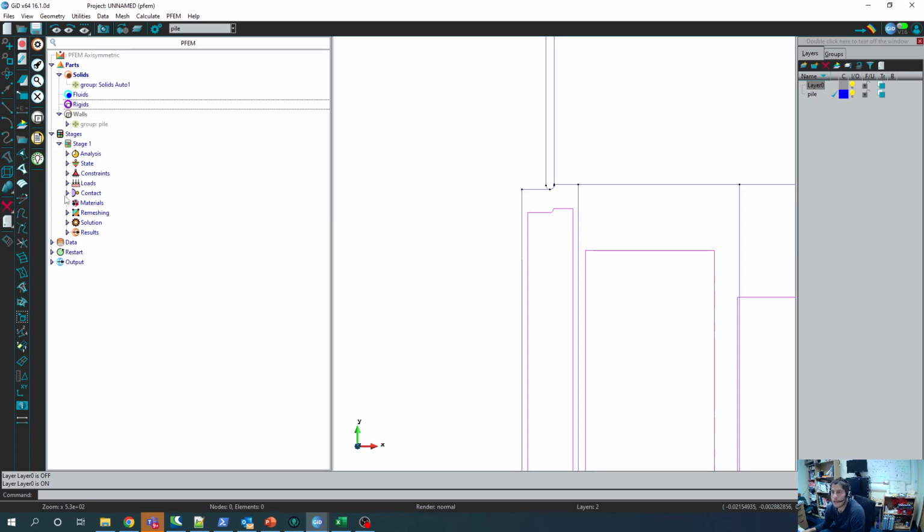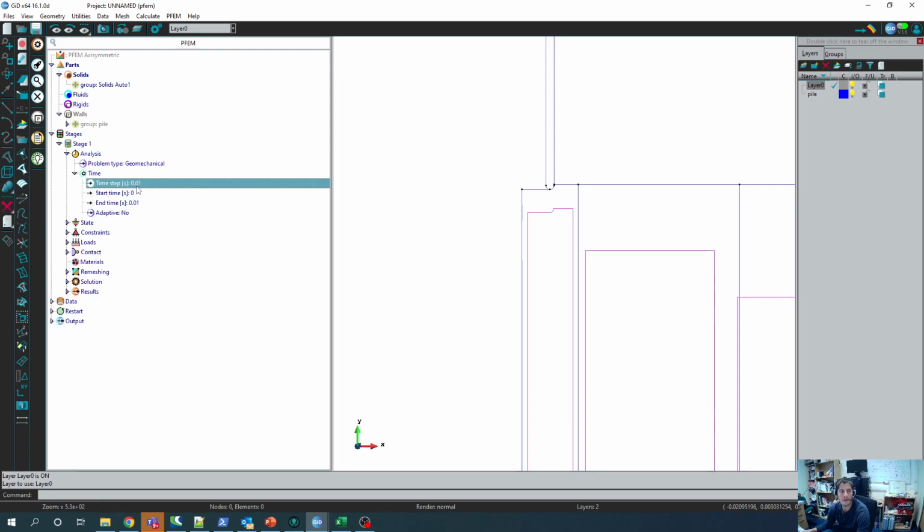Okay, now we'll have one stage and then we have to go through all this to set up our model. I'll go back to my layer. So analysis problem type, it's going to be geomechanical. Then time of the simulation, I will have time steps of 0.5 starting from 0 till 6,800 seconds.